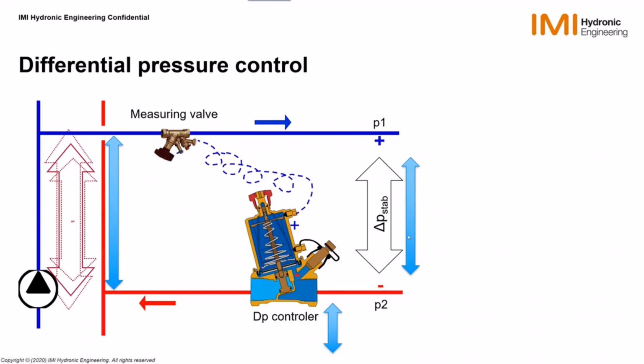The sum of the stabilized dP and the dP of the delta P controller is equal to the available differential pressure, if we neglect the typically 3 kPa delta P of the measuring valve, to make it simple for the explanation. So let's assume that over time, something is happening on the primary system, and we get an increase of available differential pressure. And before the system, which is a mechanical system, has the time to react, this variation of differential pressure will transit in the flow at the speed of sound, because pressure waves circulate at the speed of sound, basically.